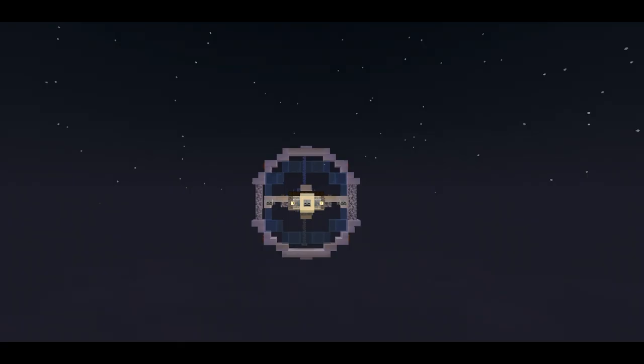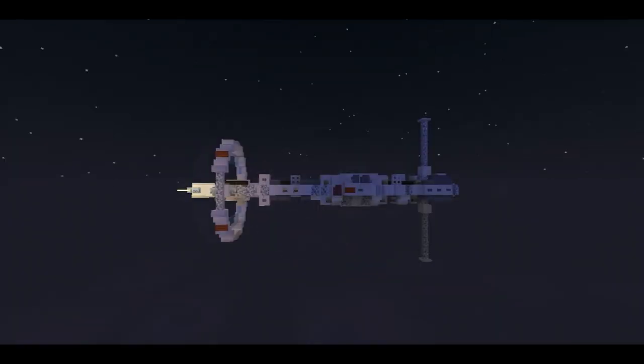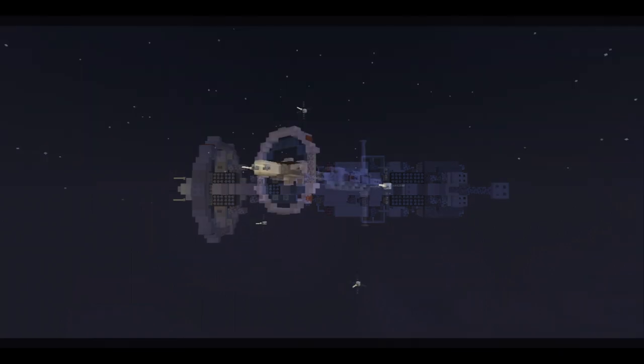And then by Leung, we have some Servant Sisters of Eve SOE Battleship Nestor. And then we also have the Nestor with swarms of sentry drones.